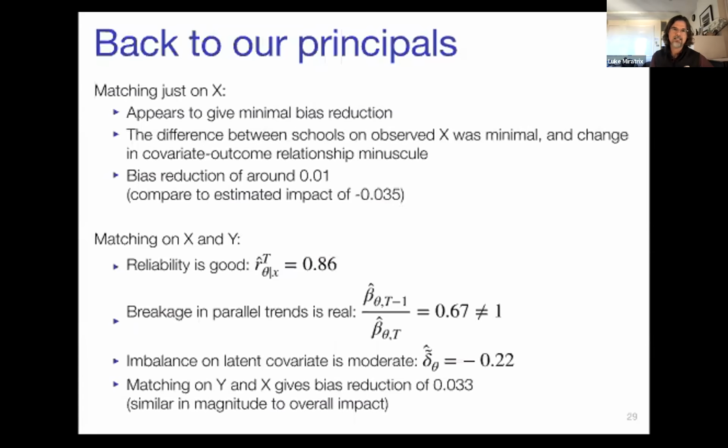And then we also estimate that there is a systematic difference between the schools that lost a principal and the full pool of control schools, suggesting that matching is a good idea, because if we just do a naive comparison, because of the breakage in parallel trends, we can get into trouble. So when we run it through our check, it says, yes, you should match, and that you're going to probably reduce bias by about 0.03, which is similar in magnitude to the overall impact. So it seems like we're in a situation for this particular context where matching is a worthwhile thing to do. It's going to control bias to a larger extent than not matching.